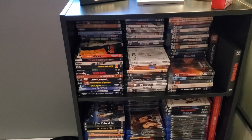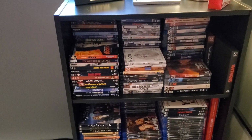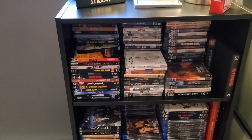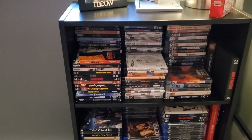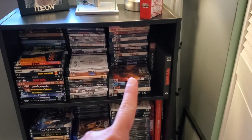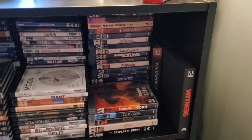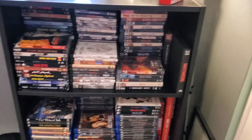seen. Now, some of these movies, I have seen the movie, but not the 4K of the movie. Because I like to watch a movie again to see the difference with a 4K upgrade, that's why they're in that pile. And then there's just more regular 4Ks in the middle. And then we have Arrow. Arrow's right here, all Arrow that I have not watched yet. And then behind Witness, I do have Roadhouse. That's Vinegar Syndrome though, but I figure that was a good place to keep it. So that's all Arrow stuff.